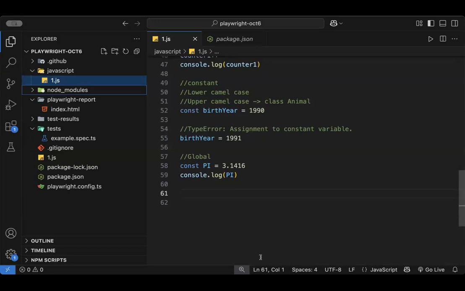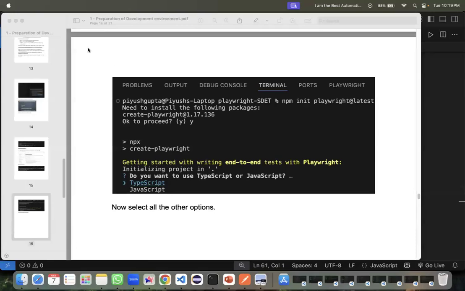Previously, okay, I hope you're able to see my screen, right? Yes. Okay, now if you see, I'll scroll down. So I'll show you here. Just a sec, guys. Yeah, previously when we ran this command, npm init playwright at latest. Okay, so even this is something. No, we cannot see your screen. It's still... Yeah, we can see it. The console is not there. Okay, I'll share my screen again. Is it visible now? Yeah.